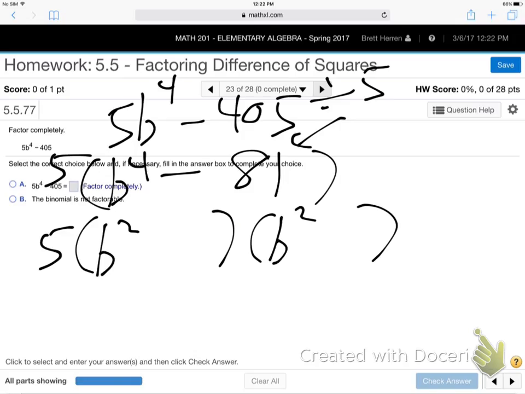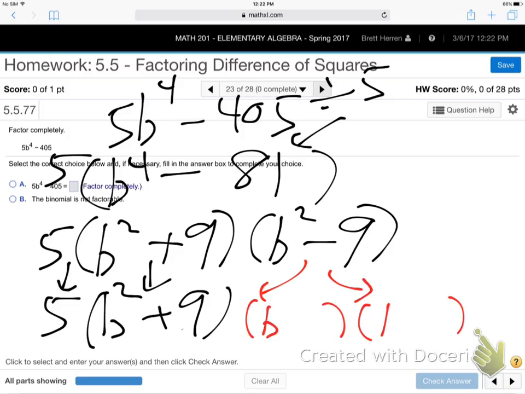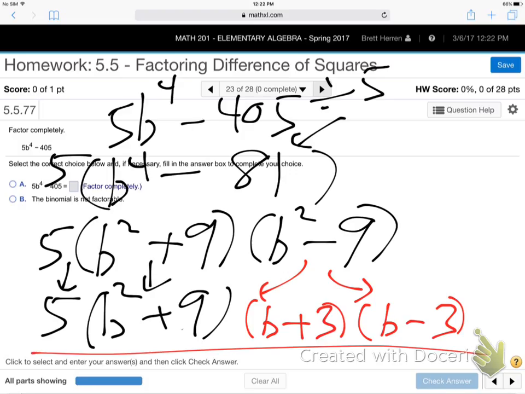B squared, 9, 9, 1 plus 1 minus. Now, the 5 is going to stay 5. He just comes down. The b squared plus 9. Whoops, what am I doing? I'm messing it all up. Has to stay that way, right? And then the other guy, this is FL. This guy can break into 2. B plus 3, b minus 3. There it is. Does that make sense? There's our final answer. See how that worked?